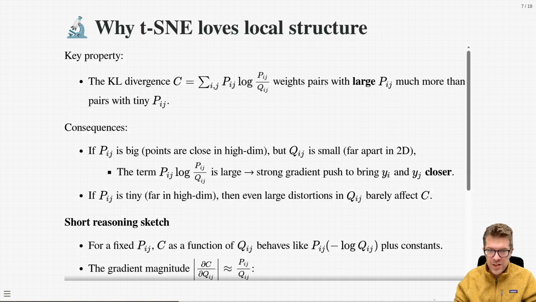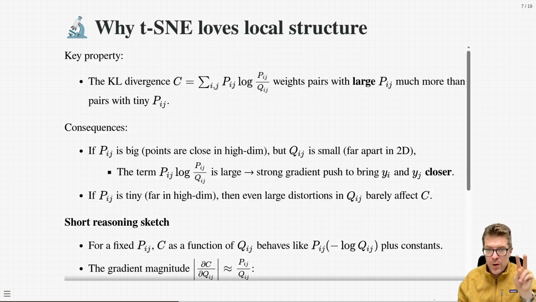So the interpretation is if 2 points are close in the original space, that means P is very large, but we map them far apart in 2 dimensions, so Q is going to be small, then the loss is going to be huge. The gradient says nope. These 2 points, we need to pull those together, right? In P, the original data space, these data points are close. In Q, they're far, it's bad, bring them together. The divergence is too big, bring them together, right?